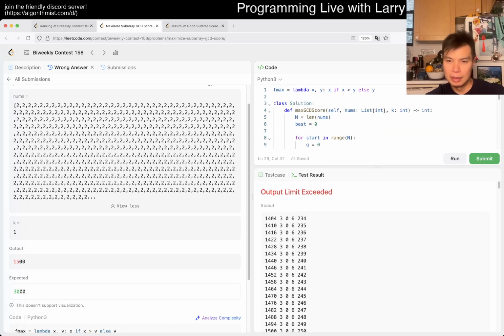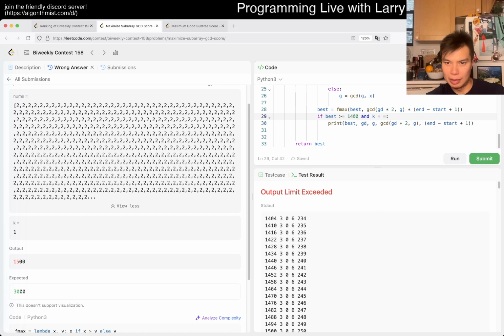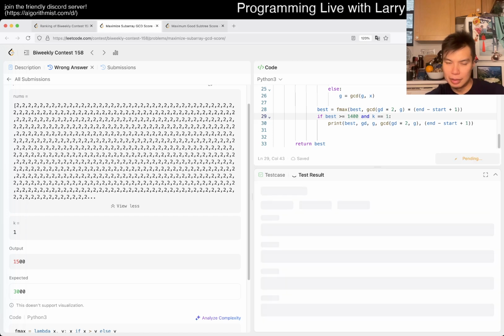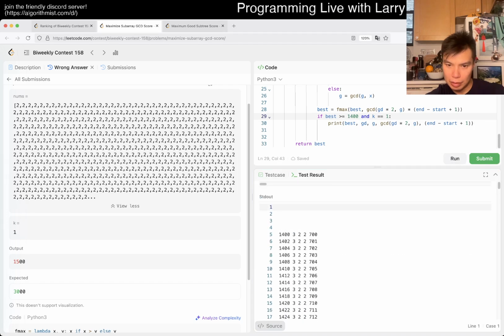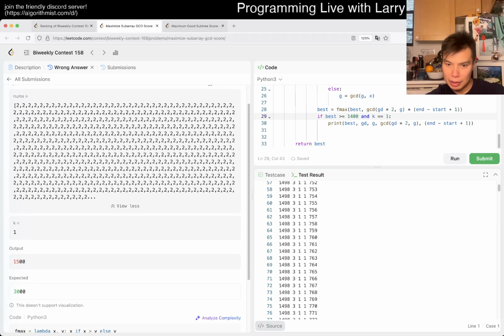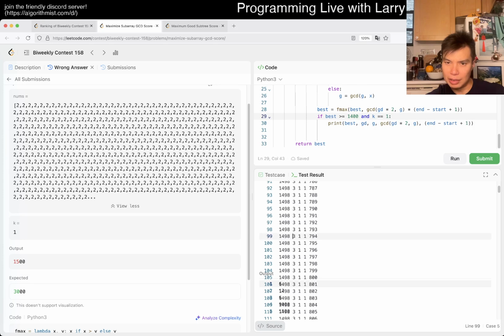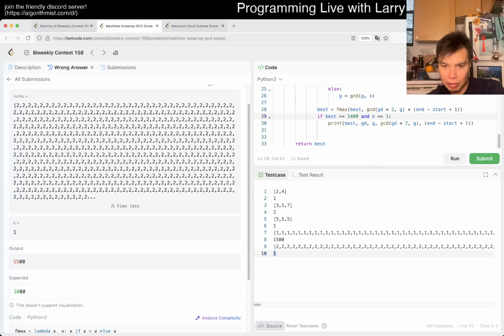And K is equal to 1, say. Okay, so that's best GCD. How do I even get 3 as a GCD? That doesn't make sense, right? Am I looking at the right cases?